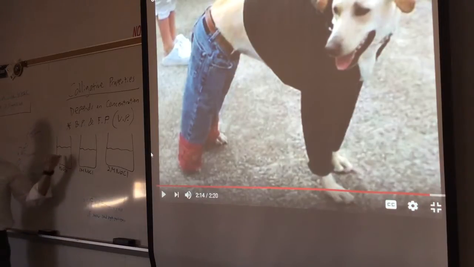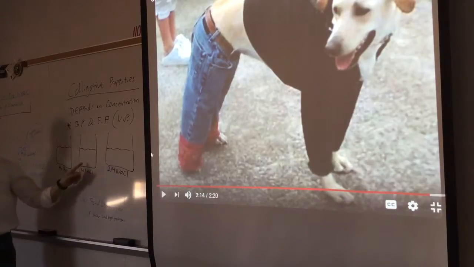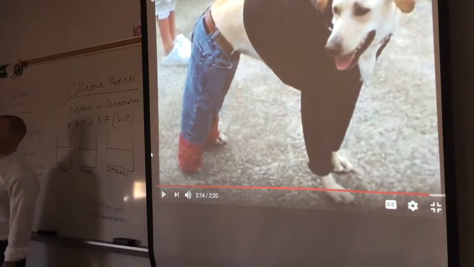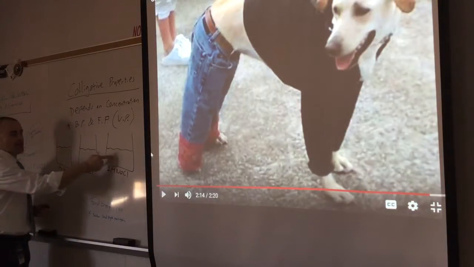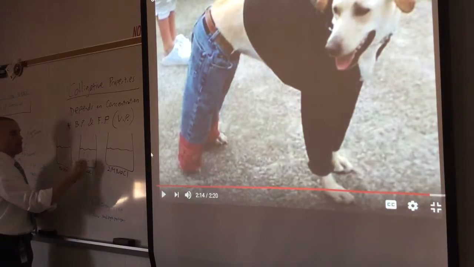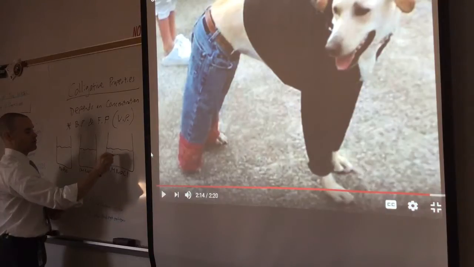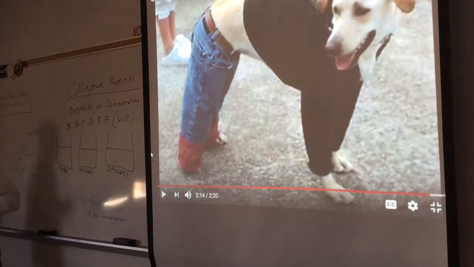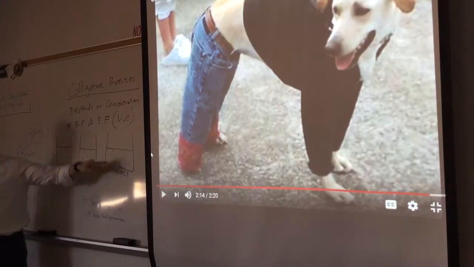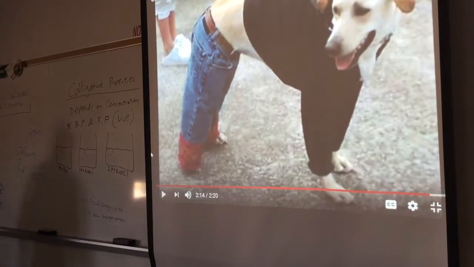Would I put any dots in the pure water? No. Which beaker here, the 1 molar or 2 molar, would have more dots? The 2 molar. So I'm just going to put 5 in here and 10 here, right? So 1, 2, 3, 4, 5, and then 1, 2, 3, 4, 5, 6, 7, 8, 9, 10. So I'll have twice as many dots representing twice the concentration. Does that make sense?